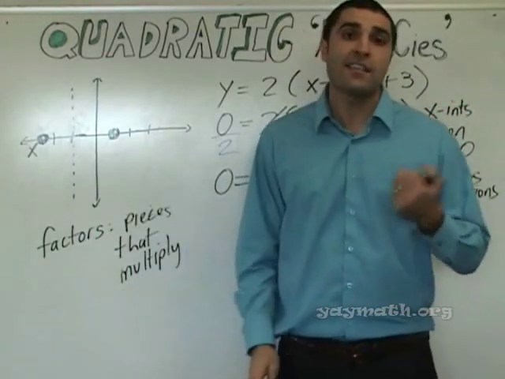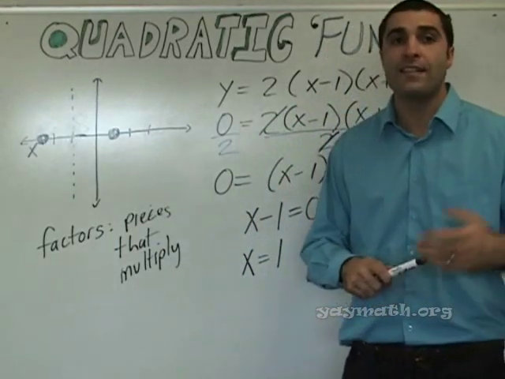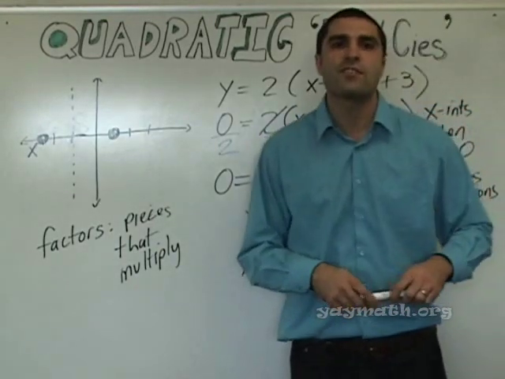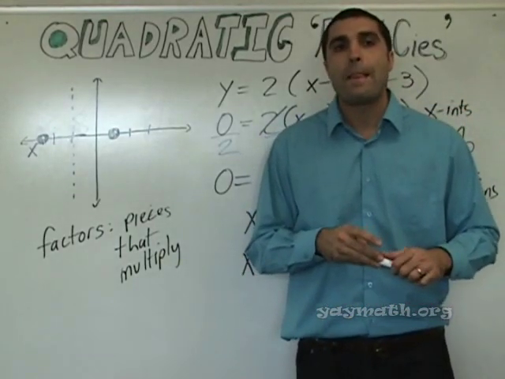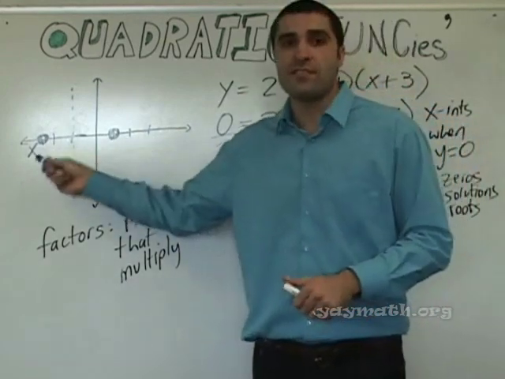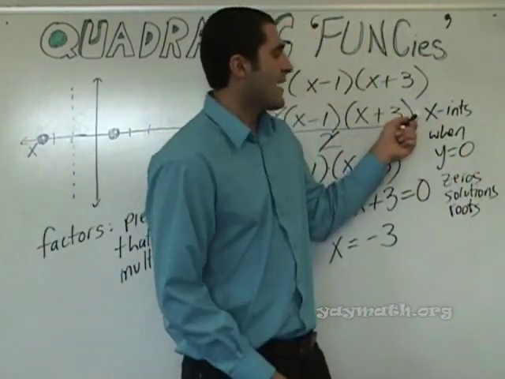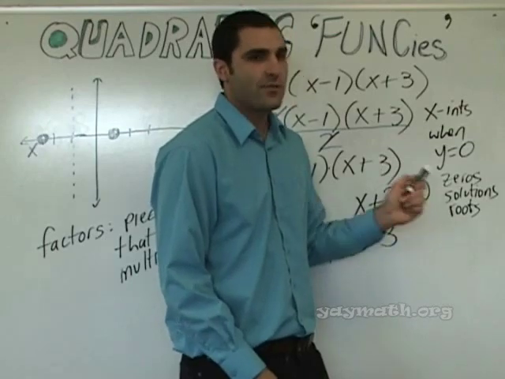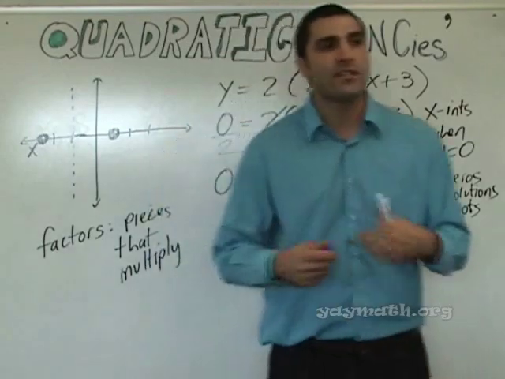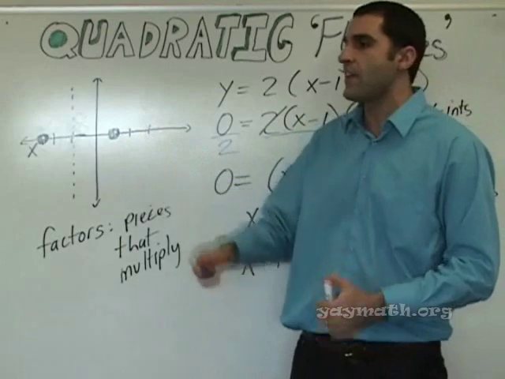Okay, so we're not really asking for the vertex right now. But if you wanted to get the vertex, you'd have to solve for it traditionally, negative b over 2a. Oh, so you just want us to plot the points? I just want the solutions: x-intercepts, zeros, solutions, or roots. For now. Later, we're going to do vertex and solutions together.